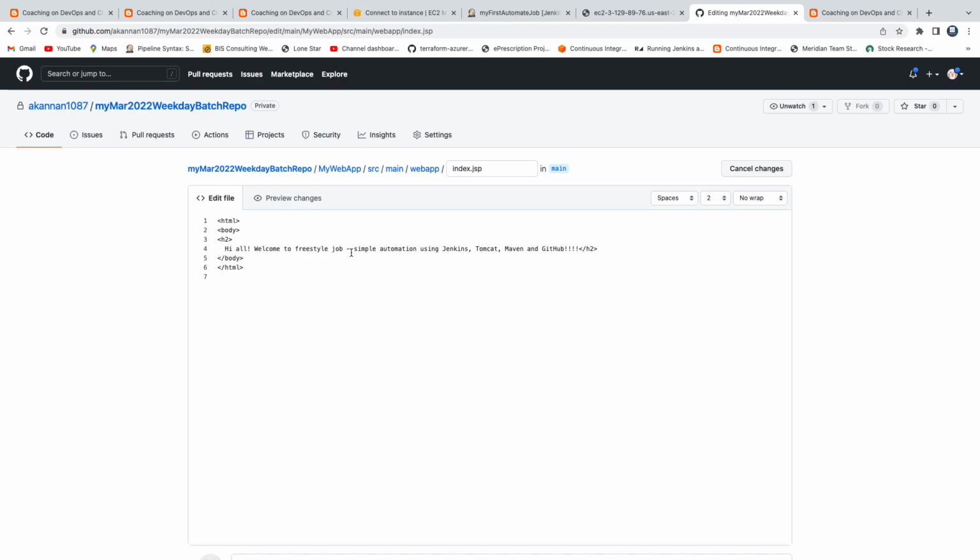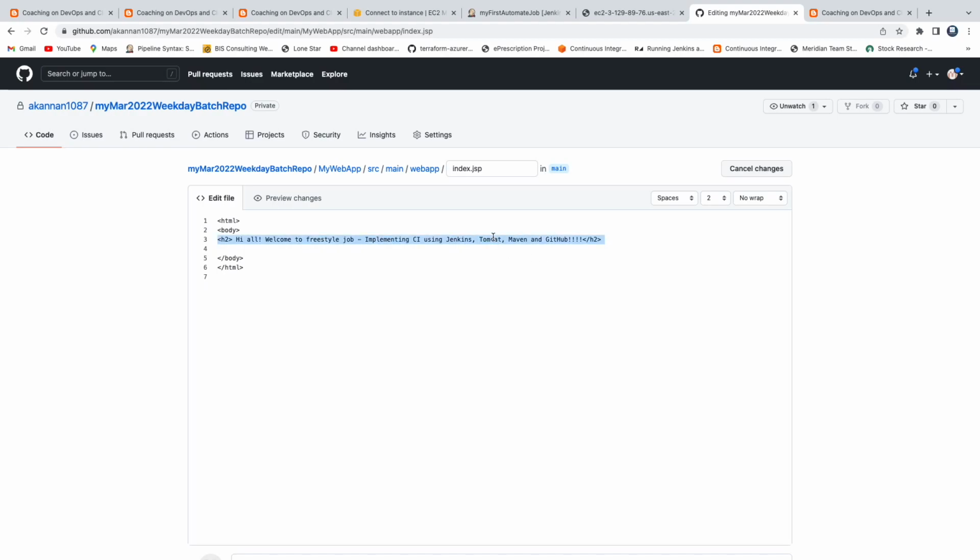I'm going to say welcome to Freestyle Job. Then I'm going to say implementing CI. CI stands for continuous integration. Implementing CI using Jenkins, Tomcat, Maven, and GitHub. And then let me add one more line as well here.